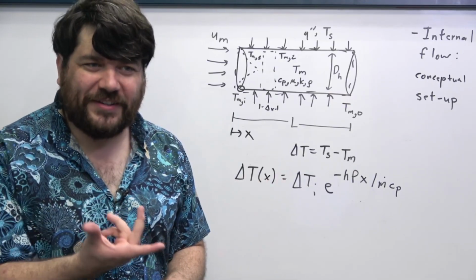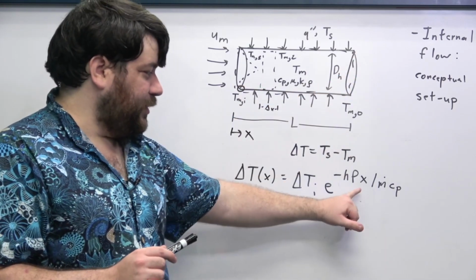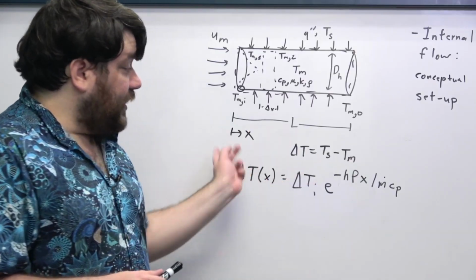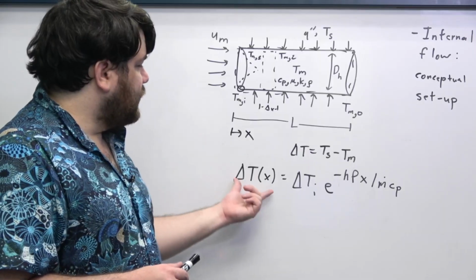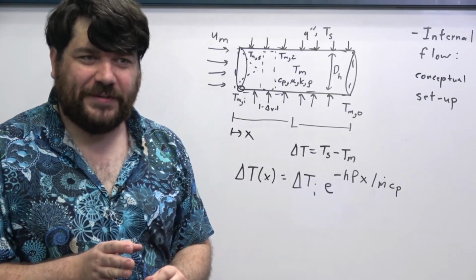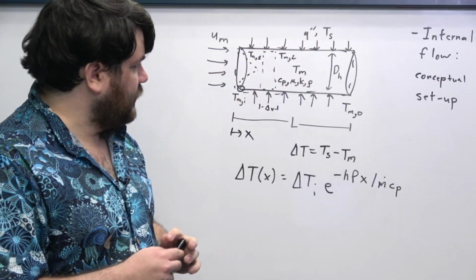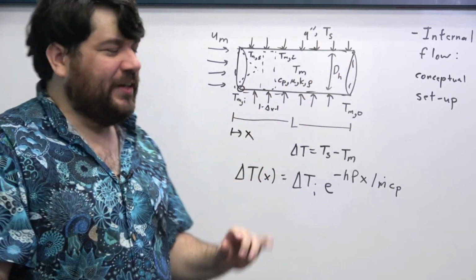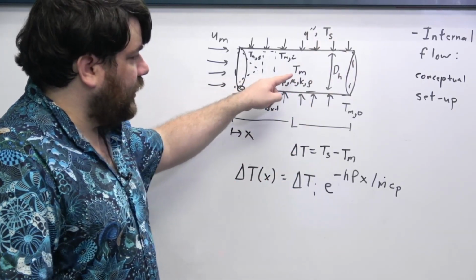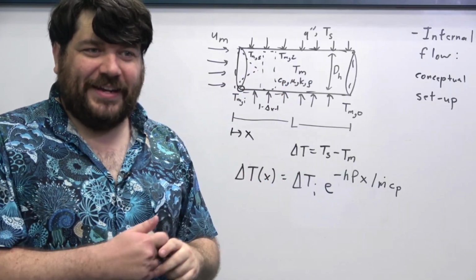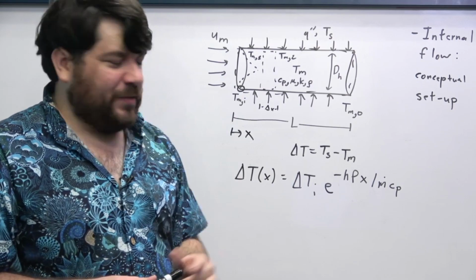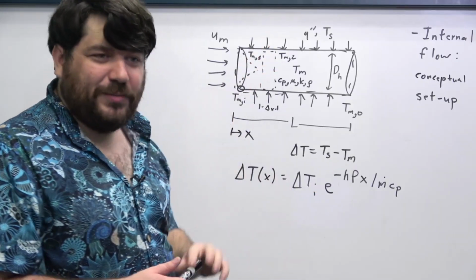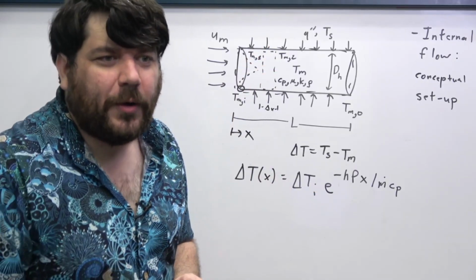And so you can imagine that if we wanted to calculate the temperature difference all the way at the outlet, then we would just replace this x with the pipe length L. And so we find here that the temperature difference between the surface of the pipe and the fluid drops exponentially. And because Ts is a constant, the temperature of this liquid goes up and asymptotes all the way up to Ts. If you make x larger and larger, eventually the difference in temperatures between the liquid and the pipe surface goes to 0.